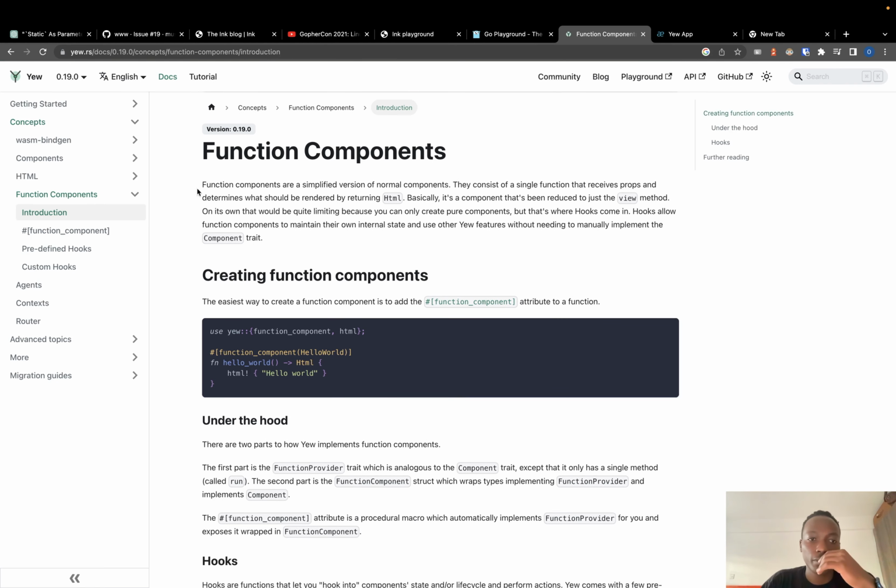Function components are a simplified version of normal components. On its own, that would be quite limiting because you can only create pure components, but that's where hooks come in. Hooks allow function components to maintain their own internal state and use other features, and will implement the component trait.